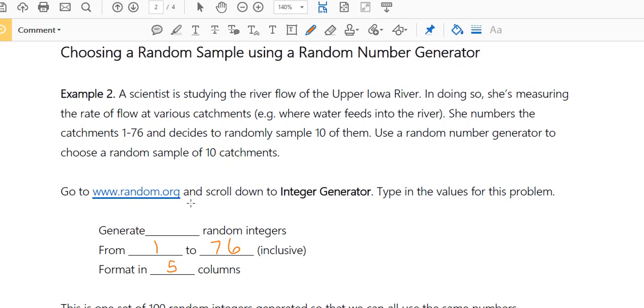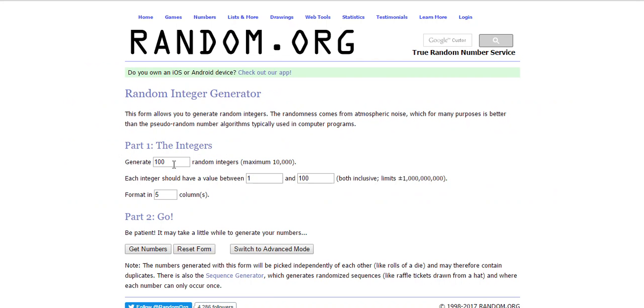Generate blank random integers. So we need a random sample of 10 catchments. Now we're going to be choosing 10, but we do need to make this number larger than 10, and you'll see why more clearly. So I'm just going to pick 100 for a round number. And let's go back to random.org and do that. 100 between 1 and 76, and 5 columns, and it says get numbers.